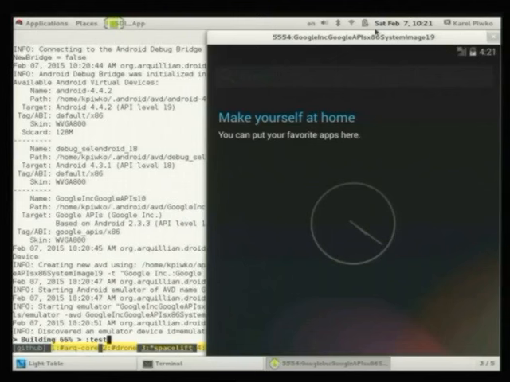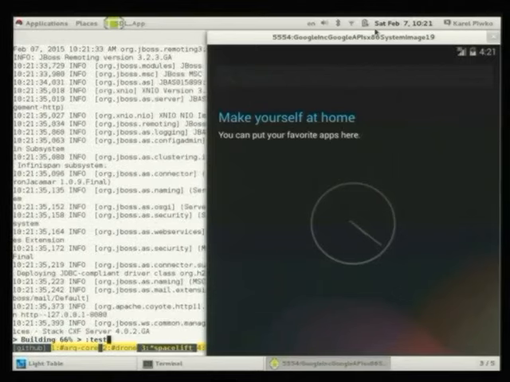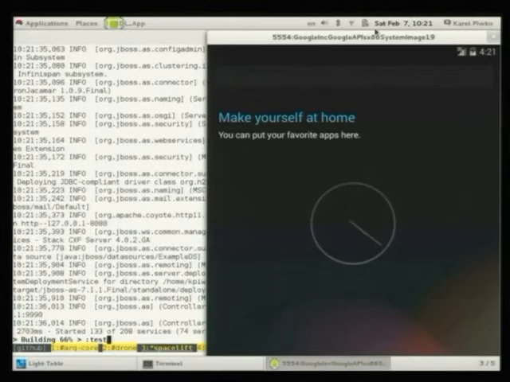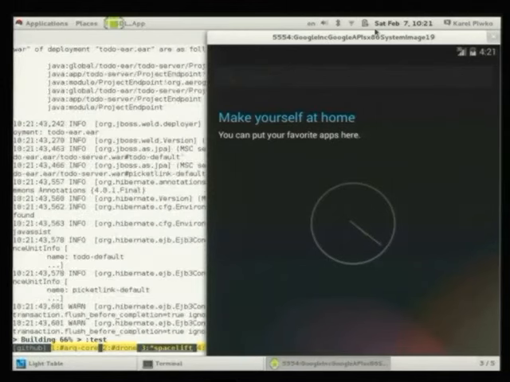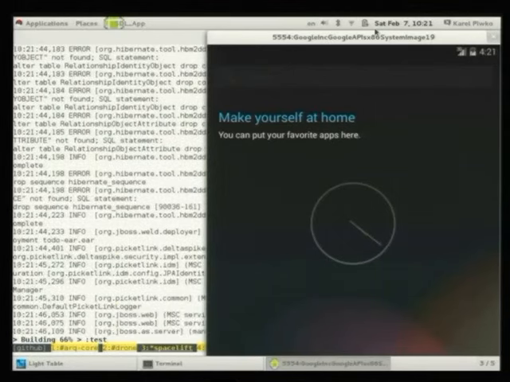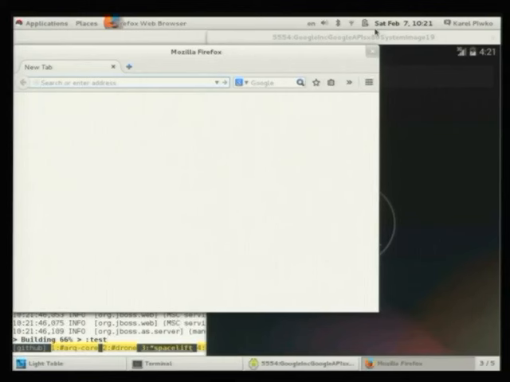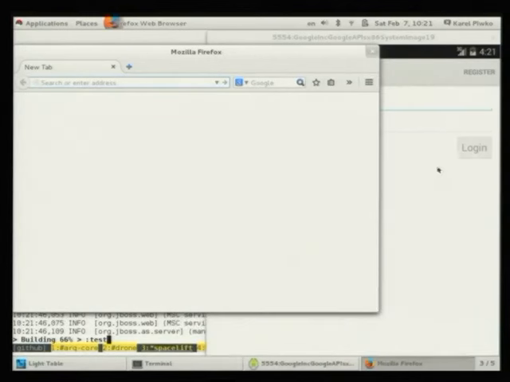It will install an ER file into the container. It will do something in the browser. And then it will switch the context to Android and verify that this particular test is about tasks. So in a browser, I will define that I have to buy some milk, and then I will ensure that in my mobile application this was propagated too. So now it's starting the application server. The test can take quite a long time, but as long as it is automated, you can run it on CI. It doesn't matter that much.